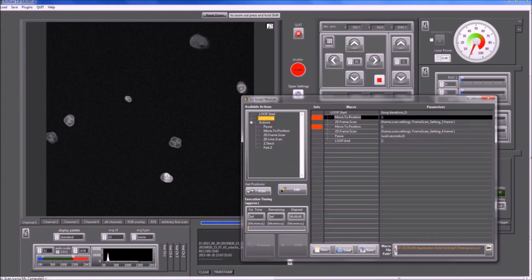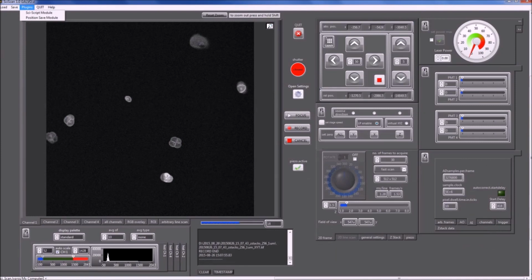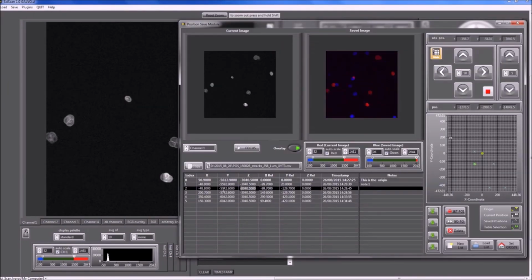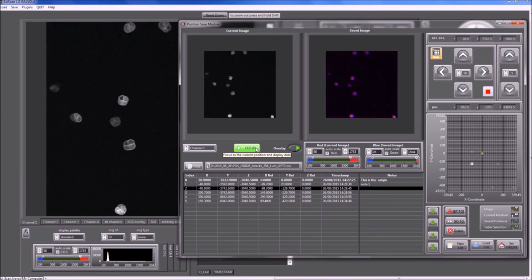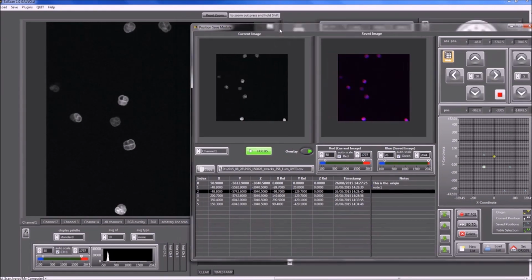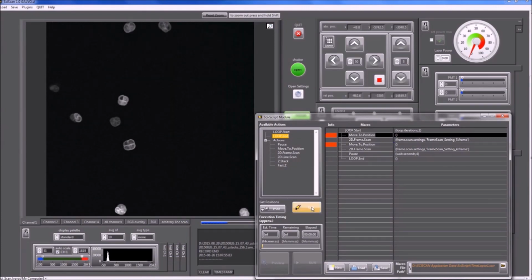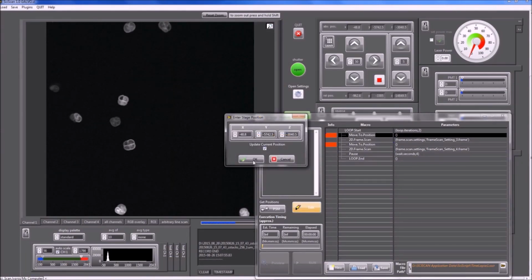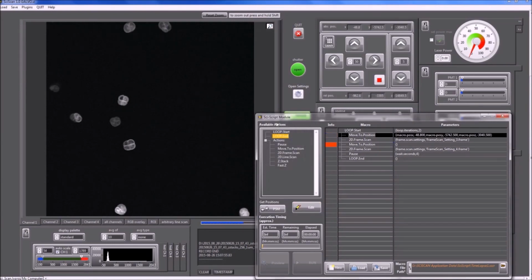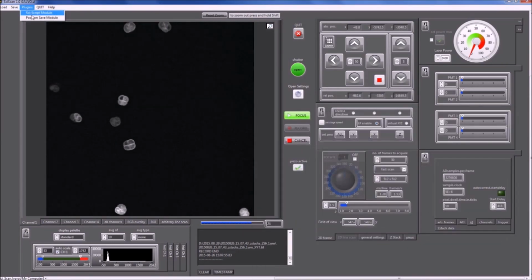What we shall do is to open up the position save module, and from there go to positions that is already saved, and then use that to edit the move to position commands. So I can press focus to make sure that this is the position that we need, and if you are happy, then go back to the SciScript module and edit the move to position commands. So we know that the position is what we want. So go ahead and press OK.